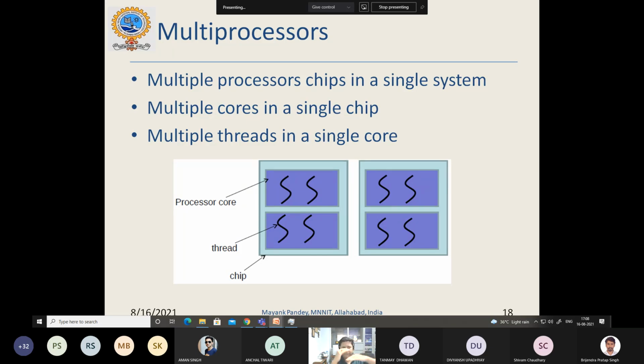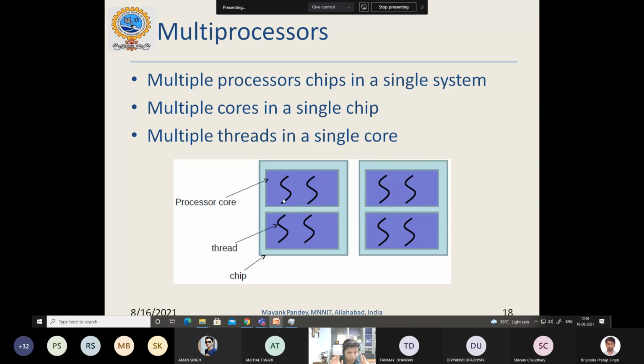There are differences. This is due to the advancement of chip design technology. Nowadays, we can have multiple cores of a processor, which is equivalent to a processor, fabricated in a single chip. And then we can have multiple threads in a single core.